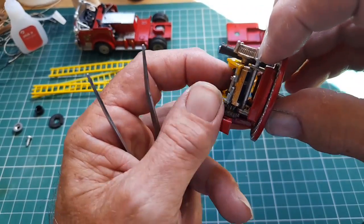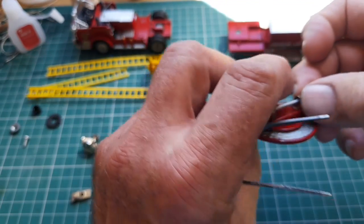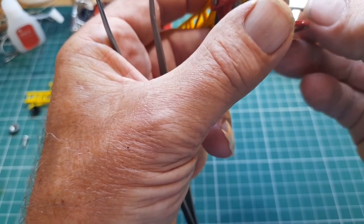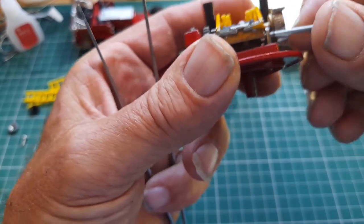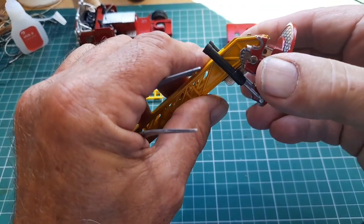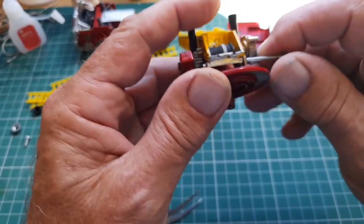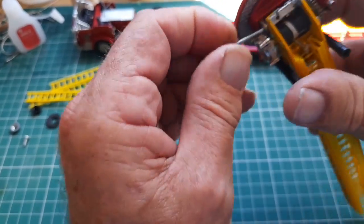I'm fiddling about here trying to get this pin in there. How these girls at the factory did it, I'll never know, because they must have really, really known what they were doing. I bet they dreaded when this job came up. I bet they really did. That should, to all intents and purposes, go through here. I will admit I did have it going through once before.